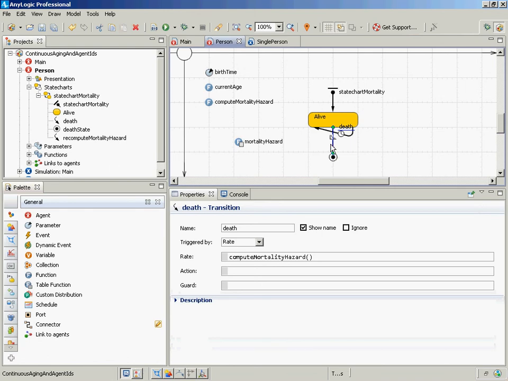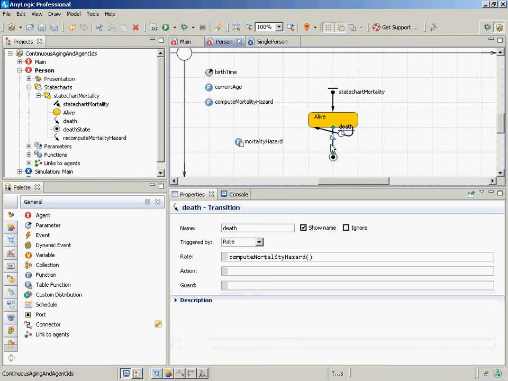So my goal here was to show exactly at what point, what times, this transition is being recomputed. Because I wanted to see when it is updating its mortality hazard based on someone's age. After all, we have people's age changing continuously here. And the question is, when does it really notice that?